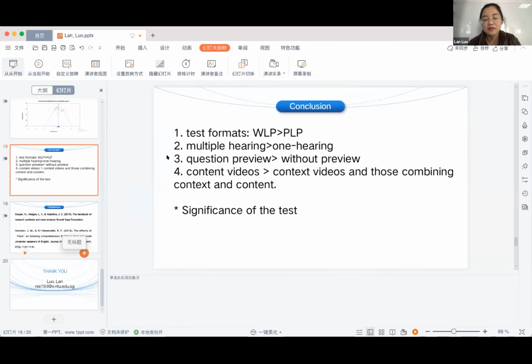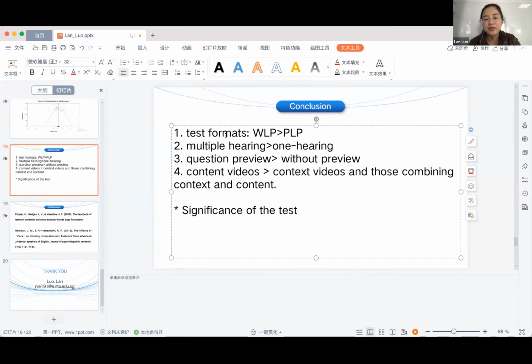And here's the conclusion. The first conclusion is that the four moderator variables will significantly influence the performance of the test taker. They include test formats, multiple hearing, question preview, and content videos. And the total effect size of videos on listening performance is medium.